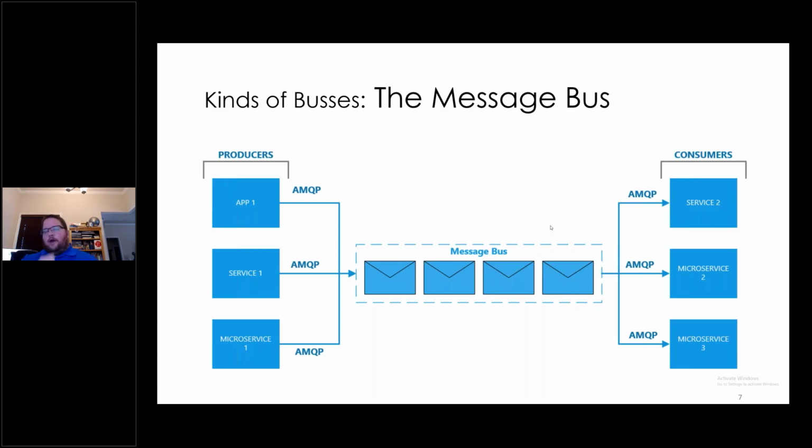So if you ever need to change from app 1 talking to microservice 2 to microservice 3, all you need to do is have microservice 2 stop listening on that queue, and then microservice 3 start listening on the queue. And now I don't have to touch anything with app 1. I don't have to rewrite any of my code. This decoupling is how I can have different services and different applications in my environment talk and share information while still maintaining very loose coupling.